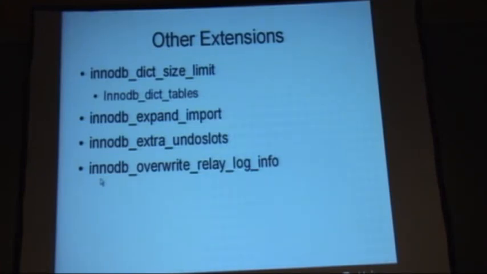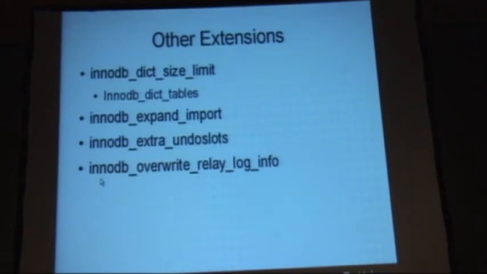InnoDB overwrite relay log info. This is basically if you have a crash after InnoDB committed the transaction on a slave, but before the replication. When I said things write to the log buffer, you commit a transaction, things write to the log buffer, and then it writes to the InnoDB buffer pool. Well, on a slave, if you're replicating to the InnoDB table, it writes to the log buffer, and then after that, it writes to the replication position. It's okay, I've done this one now. And then it writes to the data.